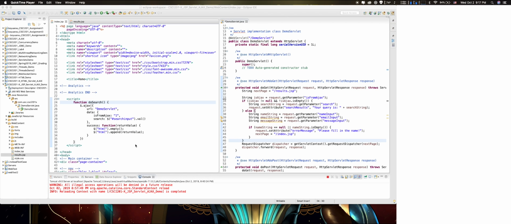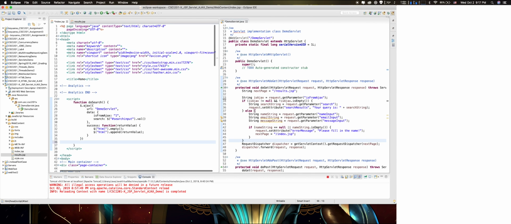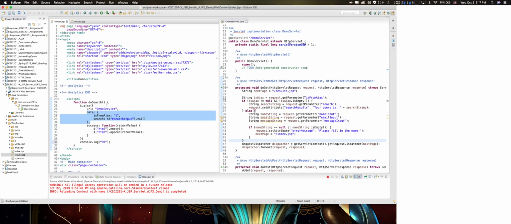The last thing I want to talk about when it comes to AJAX is synchronous versus asynchronous. Let's say I have a console.log down here that says hi. In an asynchronous call, which is a typical AJAX call, the AJAX will send the data as parameters to this servlet, and then it's just going to keep executing.